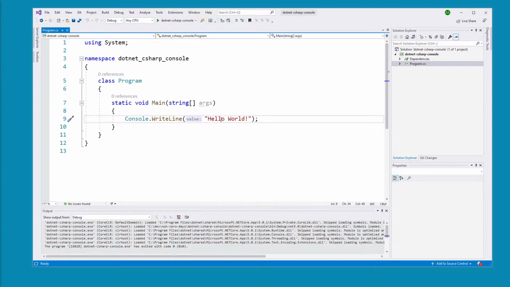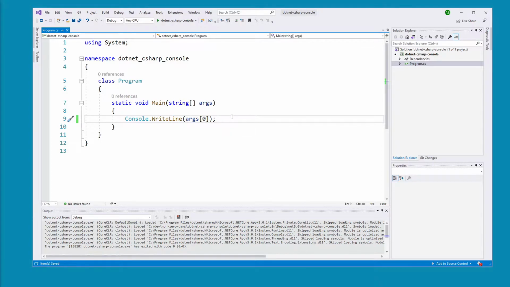Now, the default templated code here actually takes in an array of strings as an argument that's just default within this application. So let's actually use that. Instead of saying hello world here, we can just say args index 0, so the first item in the args array. That's whatever the first argument passed in.